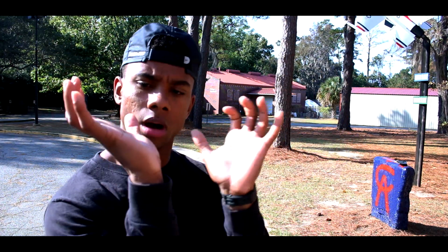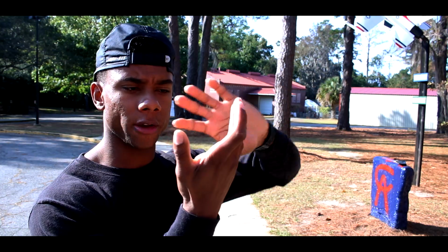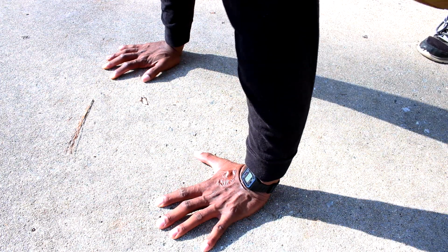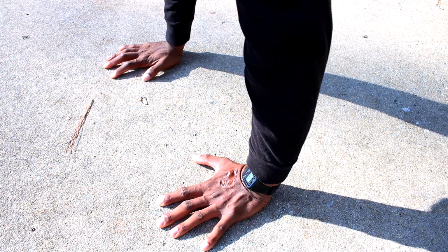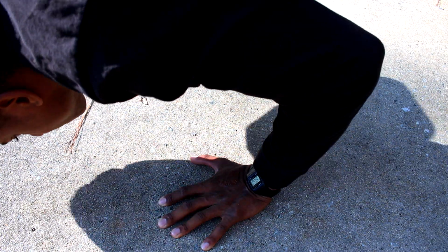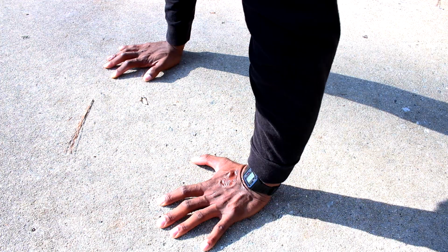All right, my last tip with the handstand push-up form is that when you come up, push really hard with your palms. Don't really focus on your fingertips. As you're balancing, you want to do that. But as you come down, focus on the weight in your palms and use your palms to force yourself back up into the handstand. Then you can use your fingertips to balance.